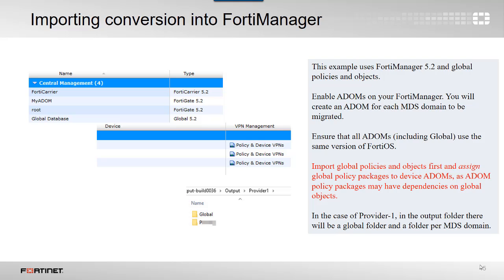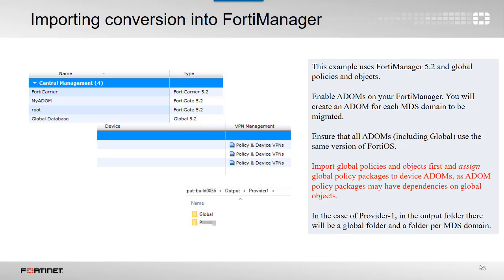Check when you create your ADOMs, including the global, that they're all set for the same FortiOS versions. The general recommendation is that you import global objects and policies first, as these you would assign to policy packages in device ADOMs. Policies that you import may have a dependency on a global object.